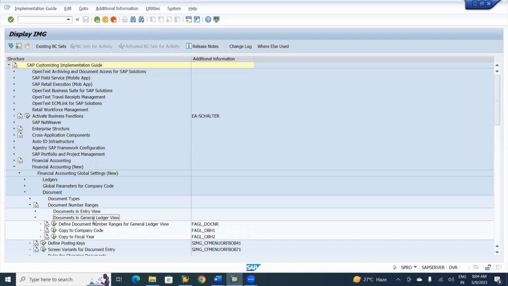From there select documents in general ledger view. Here define document number ranges for general ledger view. And this is the table FAGL underscore DOCNR. Again, this is also used for each and every module.